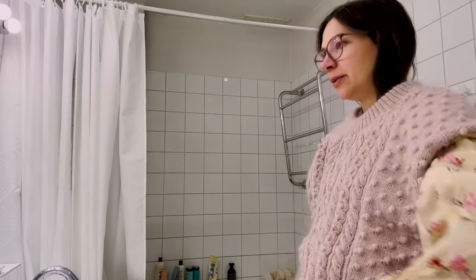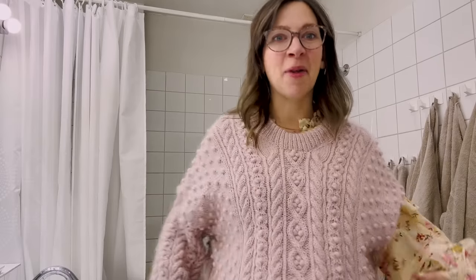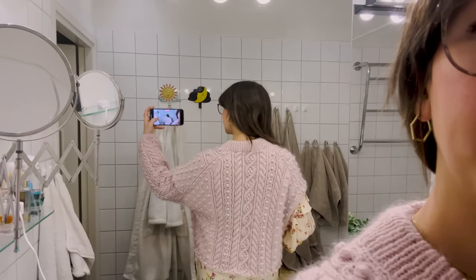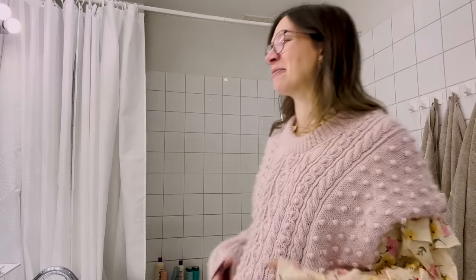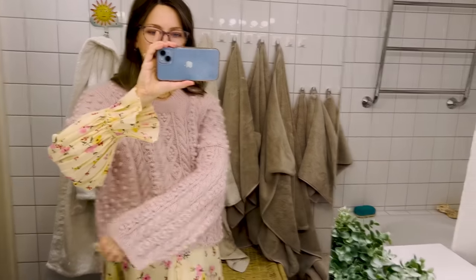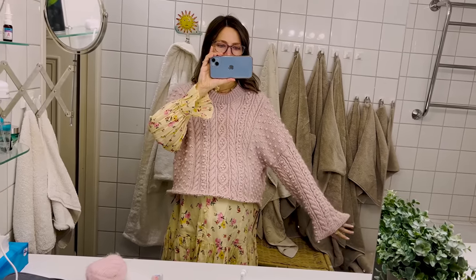I'm trying my sweater on for the first time in a long time and I have a feeling it's kind of massive. Almost nine months pregnant and it definitely fits my pregnant belly, but I think I've accidentally knitted a size large. I'm not sure what happened — maybe it's because I'm pregnant and I've somehow miscalculated a little bit. I like it, it's really oversized, but maybe I hadn't intended it to become quite this oversized. It is what it is — I'm definitely going to continue it, but maybe I have to make a smaller size after this one. The body is definitely on the larger size, really big with oversized sleeves, but the pattern I adore — I really, really like it.